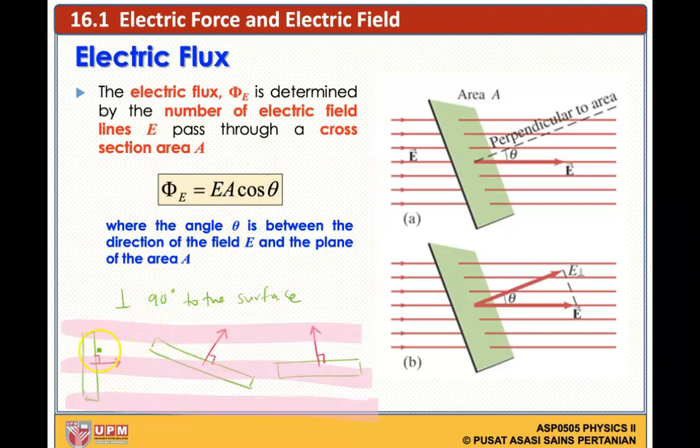The angle between E and A for this guy over here, number 1. My A is going this way, my E is also going this way. The angle between them is 0, which means that my cosine 0 is equal to 1. So the angle is 0 degrees. What about this guy? This is the direction of my A, this is the direction of my E. The theta should be between them, like this. This is the angle for my equation. This is the angle and this is the angle, always between the A and the E.